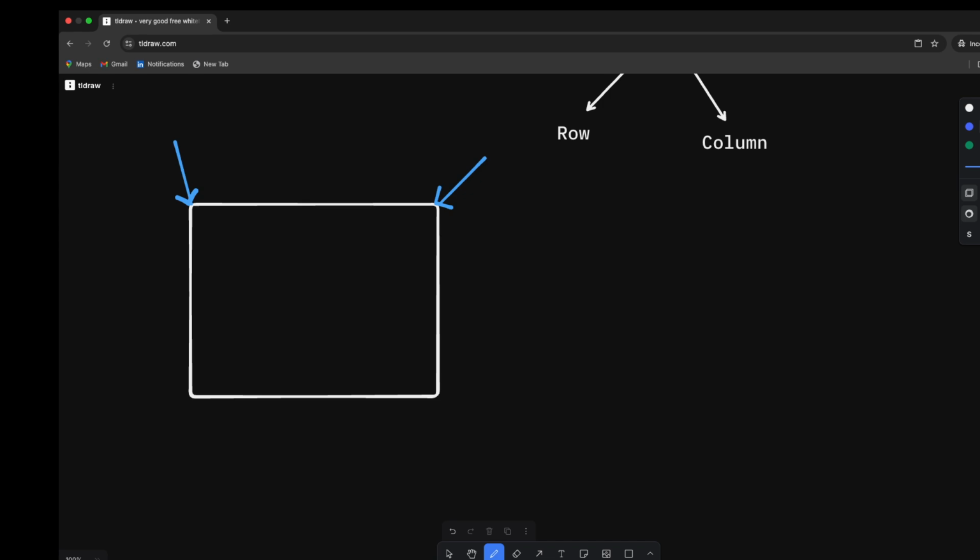Now this is basically how our align item is going to work. Either you are aligning at the start, or you are aligning them at the end.